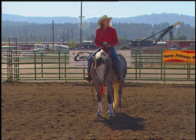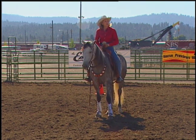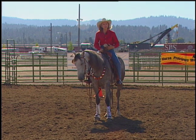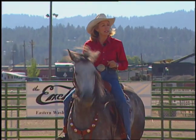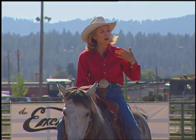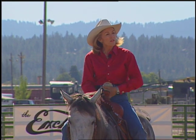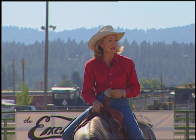But with a bent knee, it also helps soften the rider's pelvis. And the pelvis becomes the shock absorber that absorbs the concussion of the horse's feet as it hits the ground to the upper half of the rider's body. The softer the pelvis, the more relaxed and soft your horse will be.